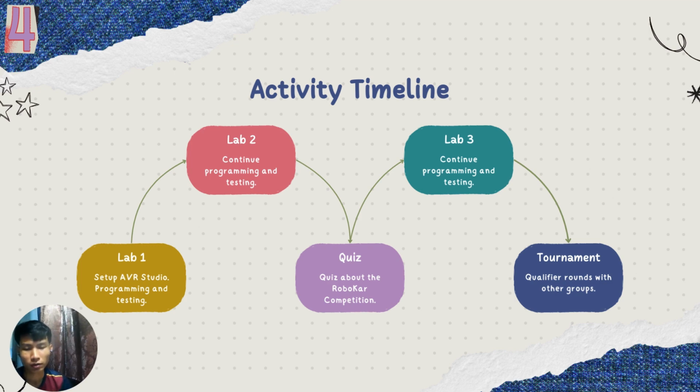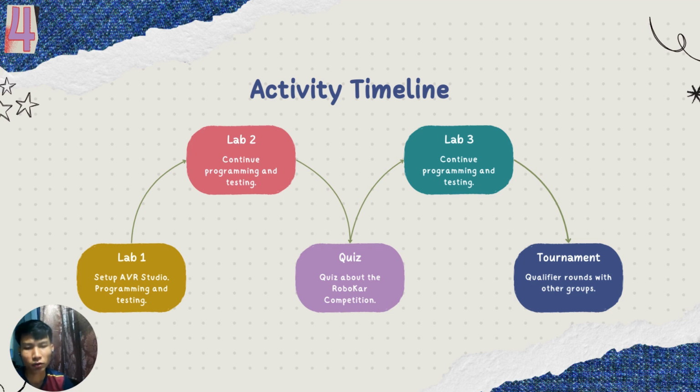On June 22nd, we had our final lab session. This was all about testing and refining our Robocar programming. We adjusted the values detected by the light sensor and also tuned the Robocar movement when it encountered the obstacle. It was a lot of work, but it really paid off in improving our Robocar's performance.